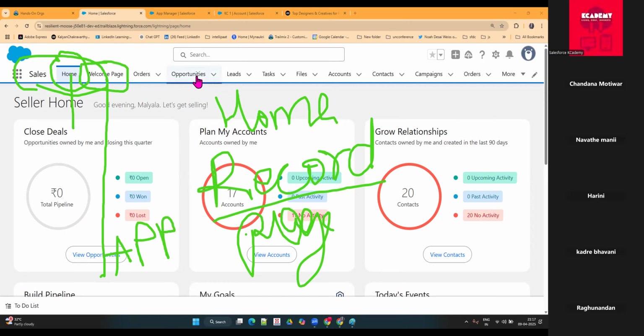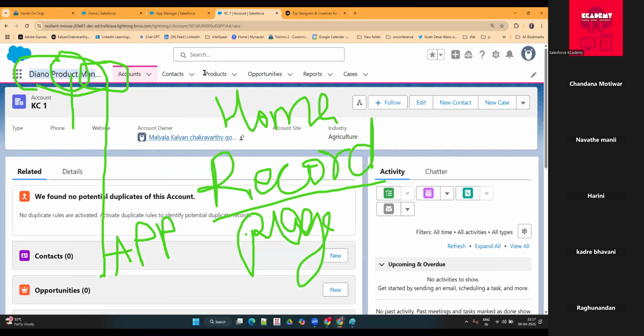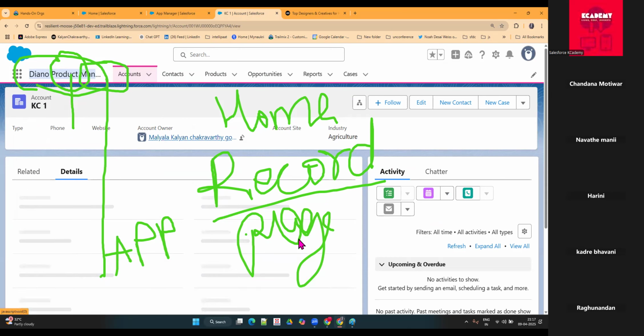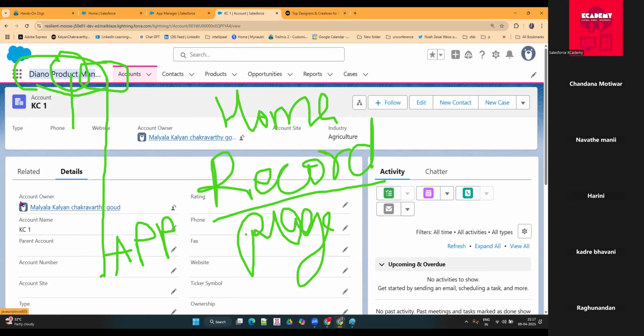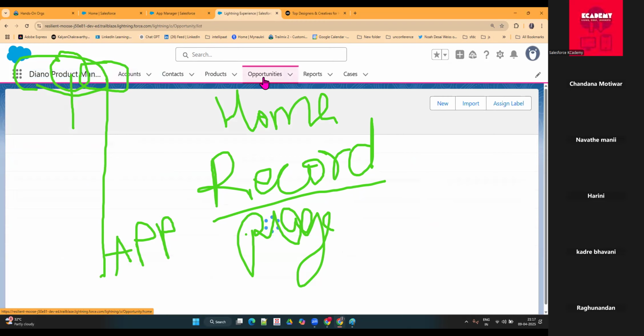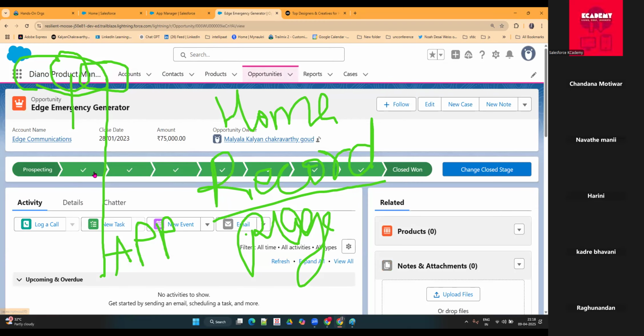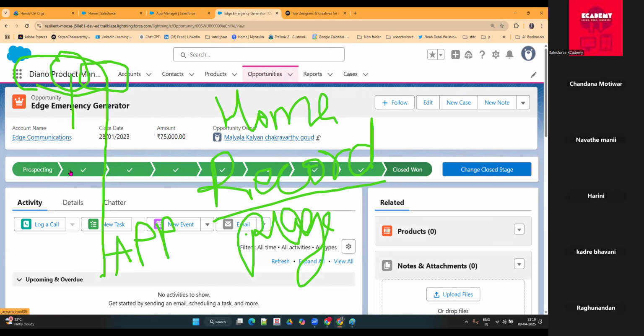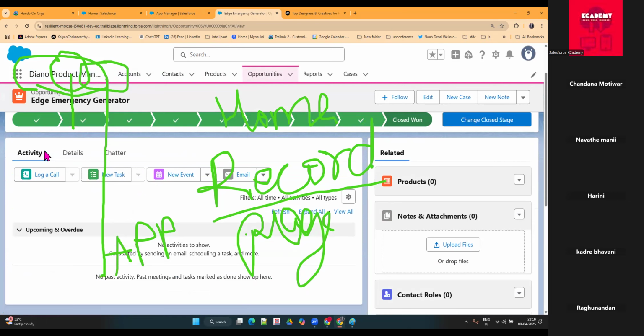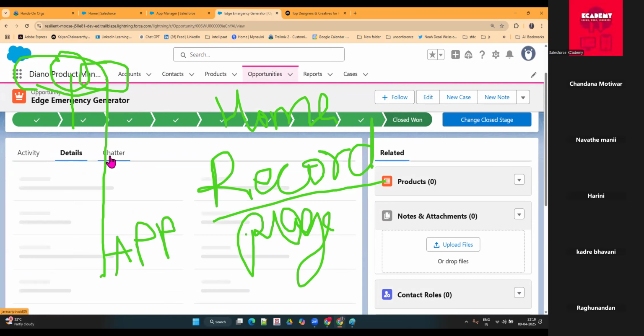If you open opportunities, if you open account, your account will be visible like this, with chatter like this. This is completely a record page. Now if you open opportunities and click on any opportunity, this is something different. You have some additional things, apart from these details, we have the chatter here itself.